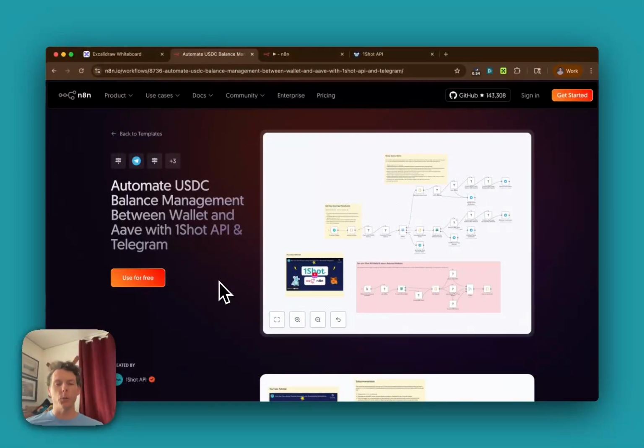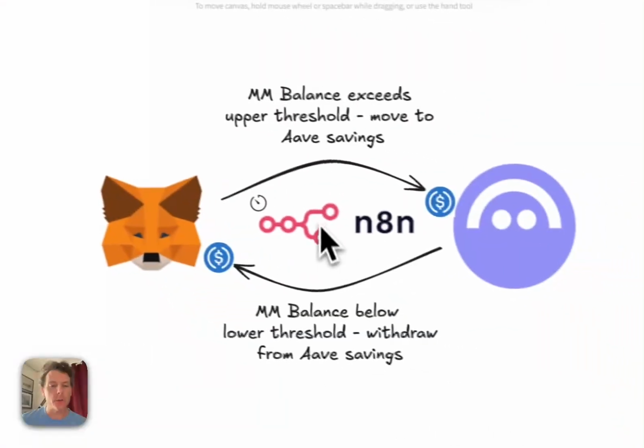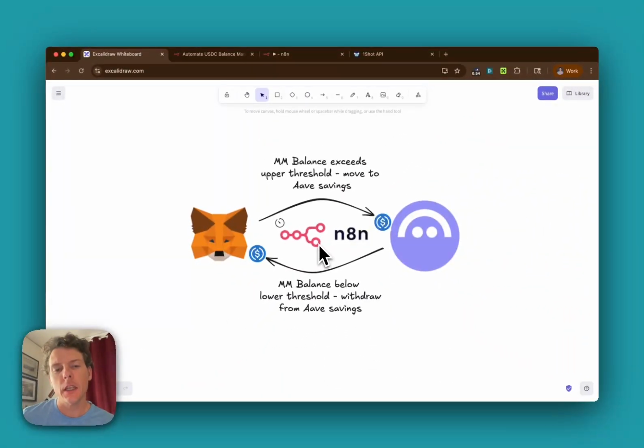We have a new DeFi workflow tutorial for you today in n8n. This one is going to be using Aave and MetaMask smart accounts. What it's going to do is periodically run on a schedule that you configure, and you're going to link a MetaMask smart account with a delegation given to One Shot API. And when the workflow detects that that smart account is above some upper threshold of USDC on Base, it is going to move the excess funds into Aave for you automatically to earn yield.